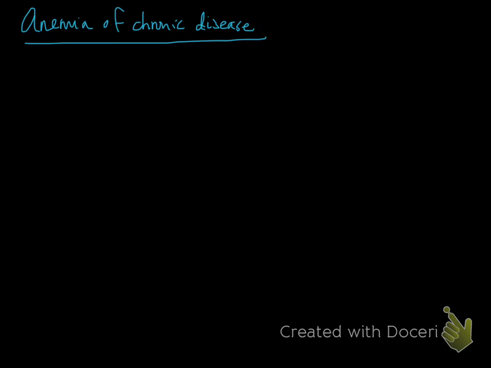Anemia of chronic disease is the most common type of non-regenerative anemia, and most likely one of the most common types of anemia that you'll see in sick patients. And it can contribute to other types of anemia potentially. The specific type of anemia of chronic disease is due to inflammation. And I think this one's the easiest to understand. So anemia of inflammatory disease is a type of anemia of chronic disease.